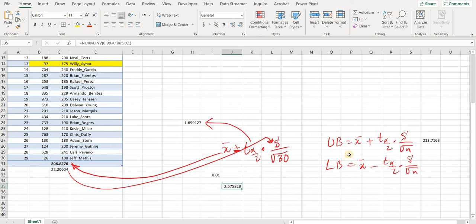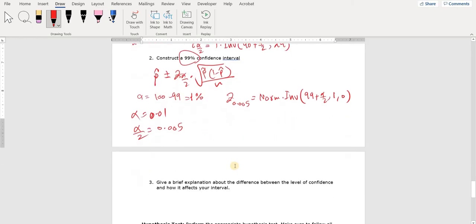The upper bound is going to be p hat plus z sub alpha divided by 2 times the standard deviation. The lower bound is going to be p hat minus z sub alpha divided by 2 times the standard deviation. So that is that part. You're going to do it for both confidence intervals. Same variable. I just did it differently because I wanted to save some time, but you're going to stick to one variable. So if you worked with a quantitative variable, you're going to do a 90% confidence interval and then a 99% confidence interval. And if you worked with the proportion, you're going to do it for both of them the same way.